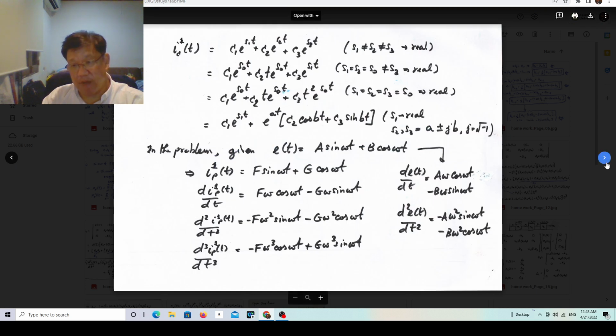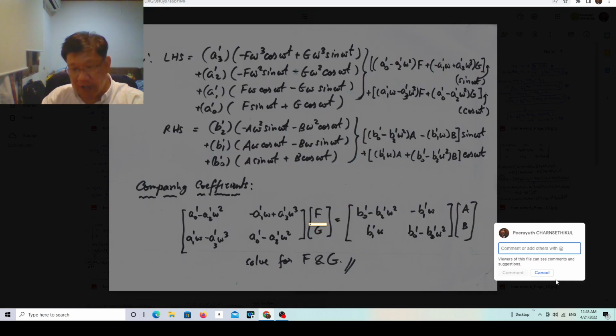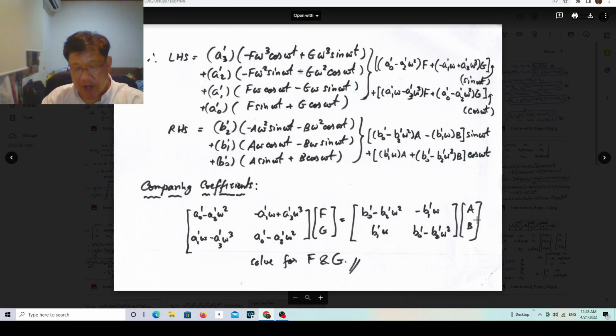And the next step is a little bit more complicated, because it takes more time to rearrange these terms to do what we call the coefficient comparison. When you compare these coefficients, you can find the general form to find the amplitudes of F and G, for given amplitudes of A and B, with the given b sub 0, b sub 1, b sub 2, and so on. And you know that this b can be found once you know a sub 0, a sub 2, and a sub 3.